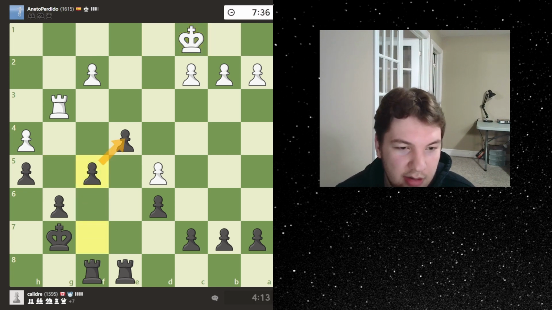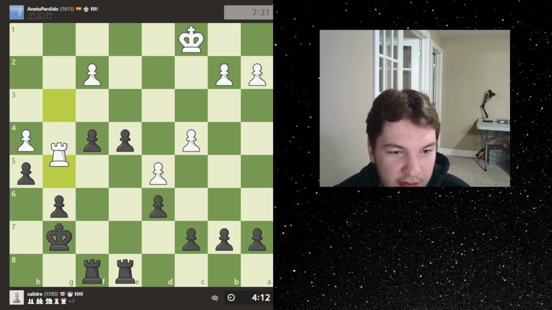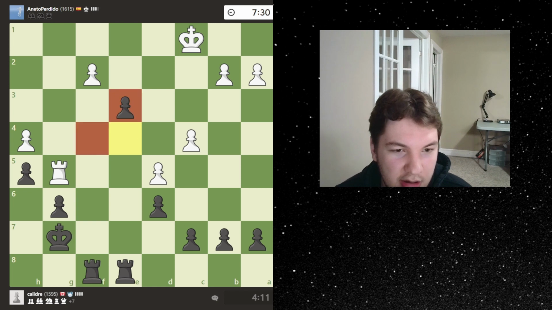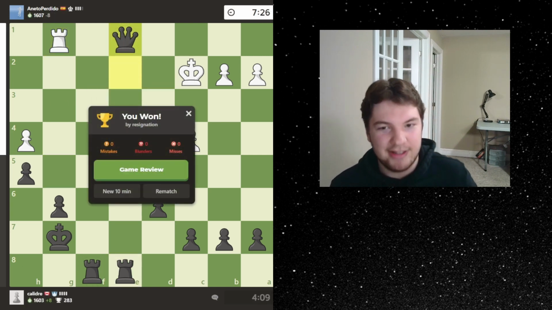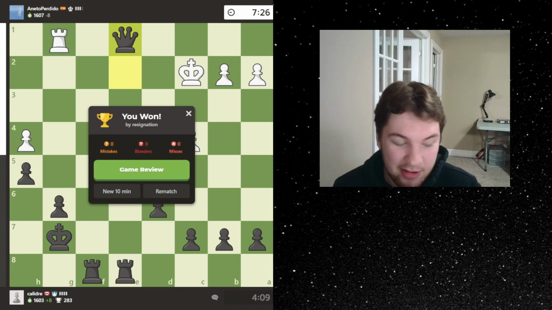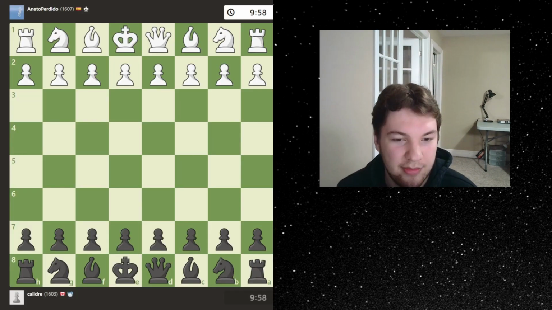Let's start pushing these pawns. And then let's just go for a win here. Push. Let's push. Push. Let's make another queen. All right. Resigns. Nice and simple game there. Get us back to 1600. Let's do a game review.